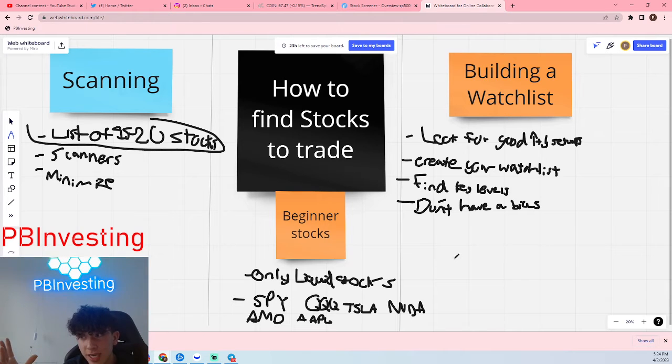But if you don't have your key levels all marked out on your chart, then how are you going to know? That's why you never want to buy so close to a resistance level. That's called front-loading a play. Front-loading never works. So you want to find your key levels after you scan through your stocks.